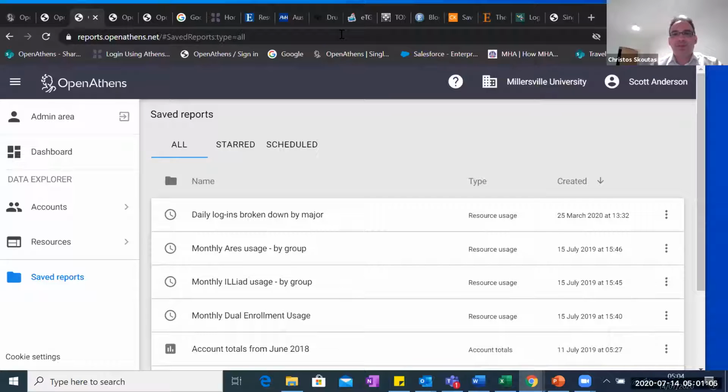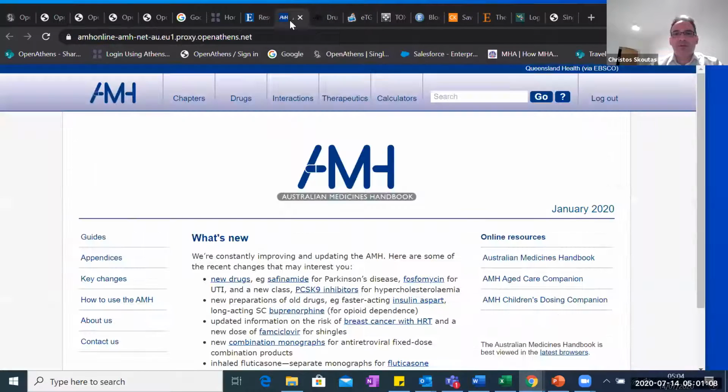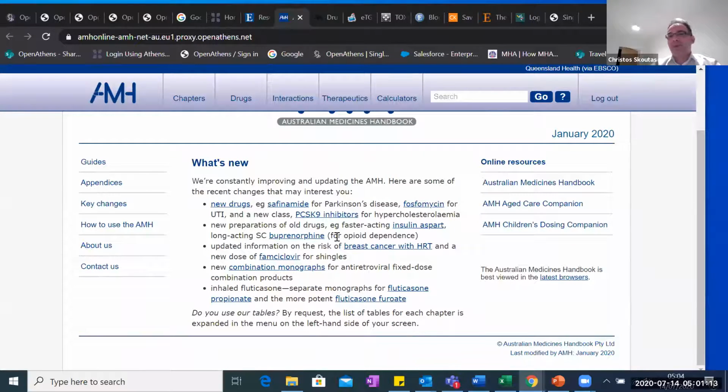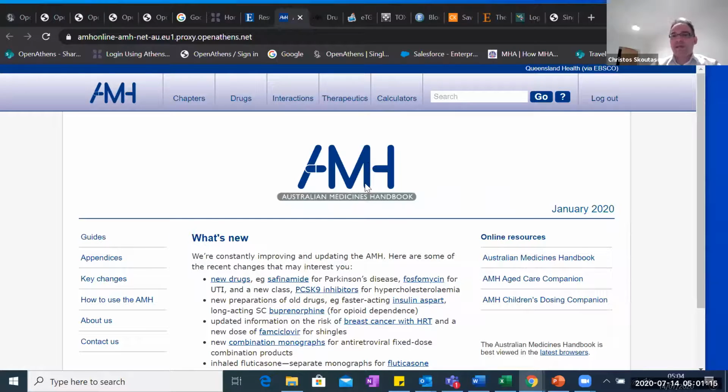That's the difference. For example, with some databases like the Australian Medicines Handbook, you have to pay a subscription to have access to that database. What we mean by open access, when you hear that, is that they don't follow that subscription model. That movement came from Europe a few years back, if that makes sense.